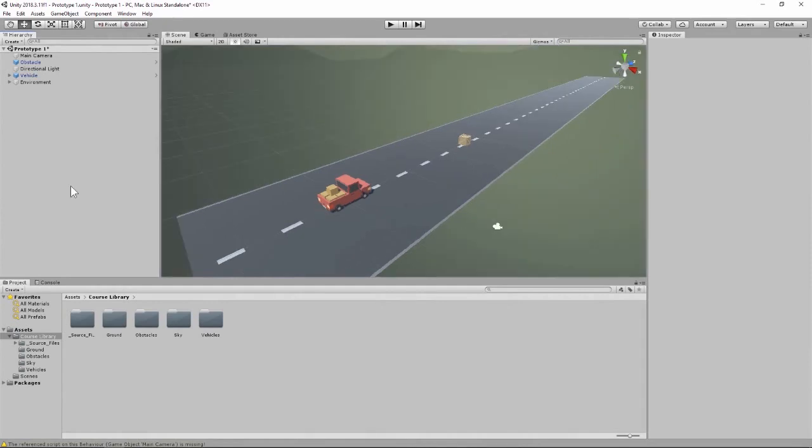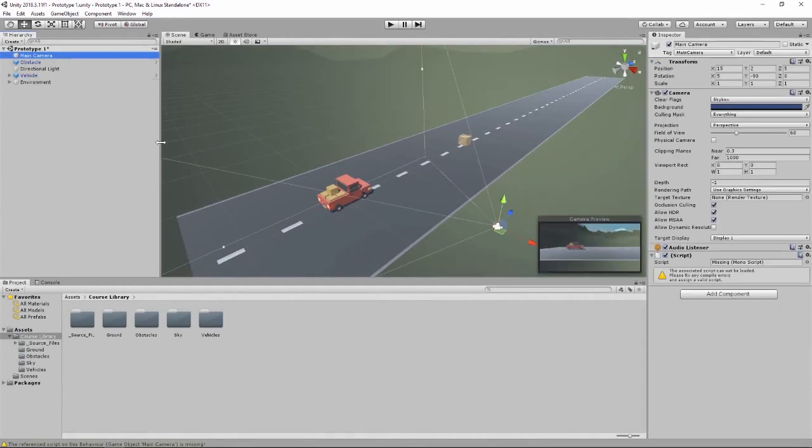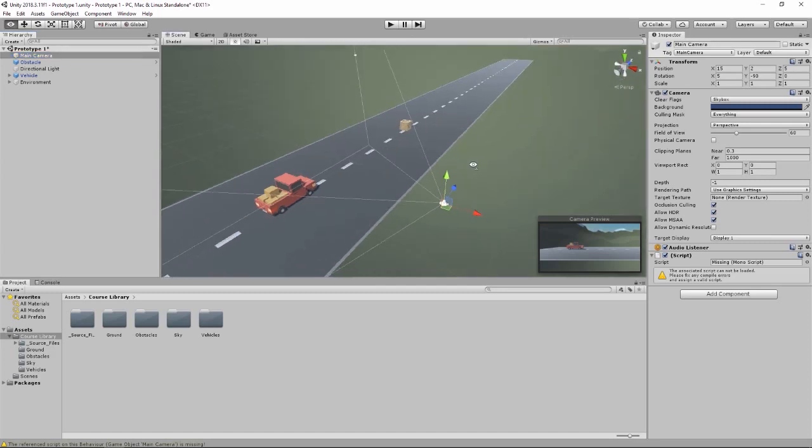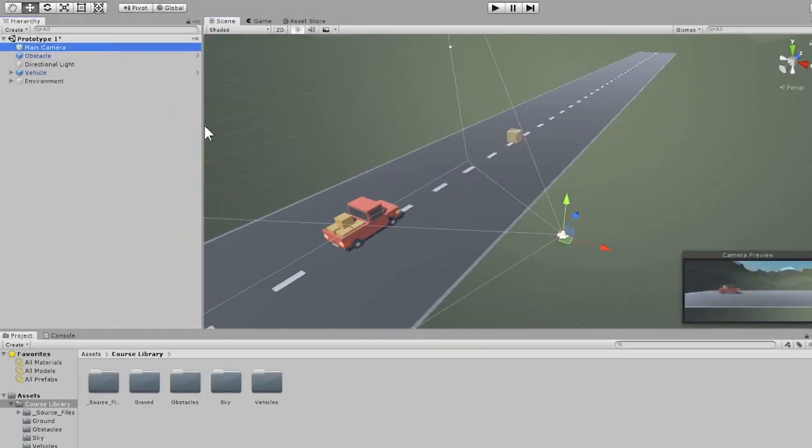So, we've learned a little bit about the perspective of our player and what they can see and experience. We've added our vehicle and we've added our obstacle now. So, we're actually going to reposition our camera in our scene so that way we can get a better view behind our vehicle. So, what we're actually going to do is instead of using our transform component on the right side, we're going to make sure we select our camera.